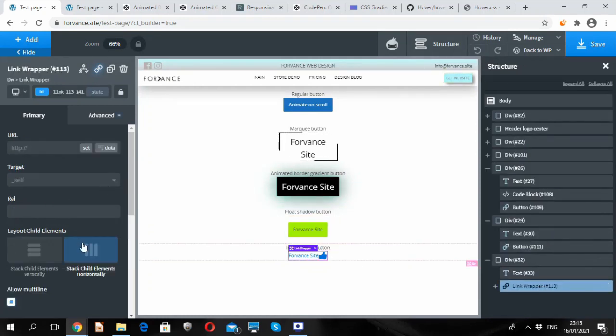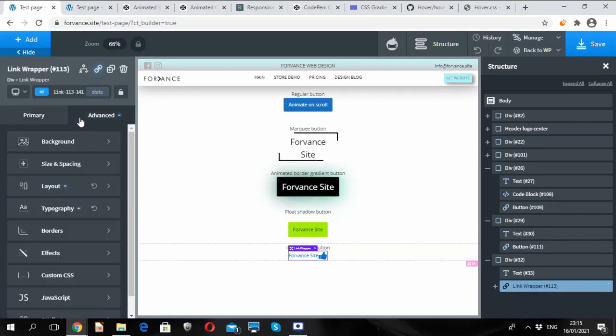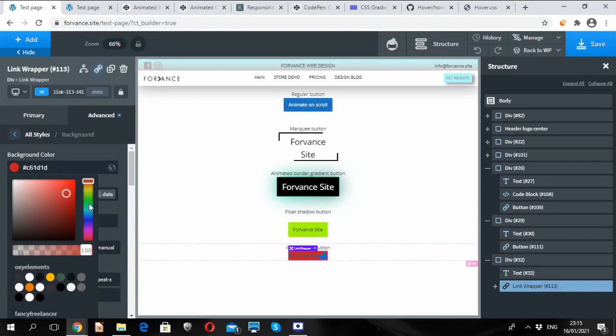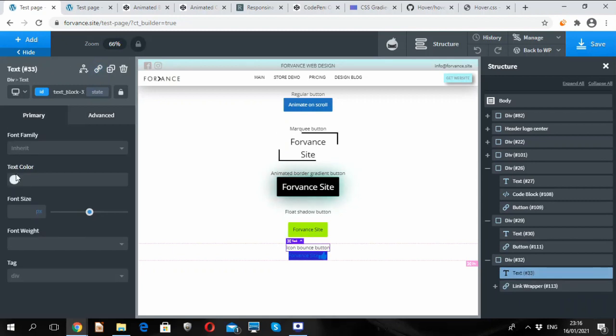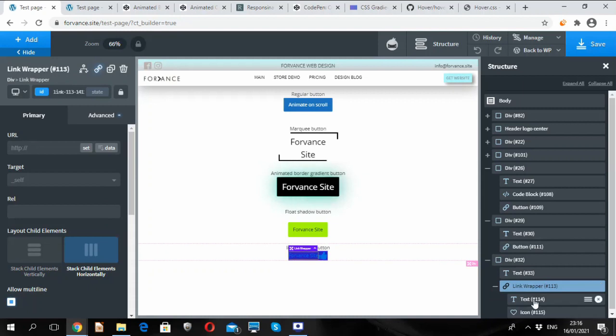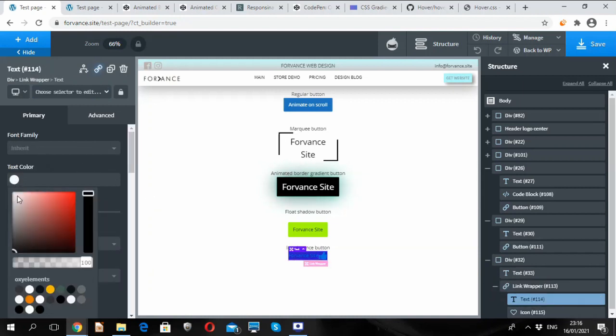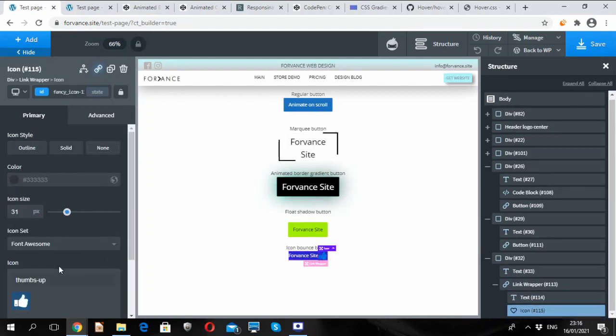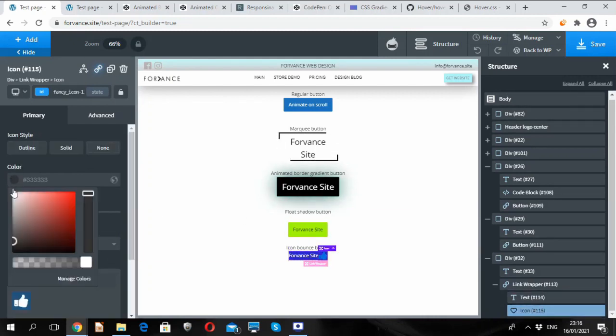So we can also change the link wrapper background. Let's just make it another color. With this color, change the text, not this text, but the text in the link wrapper. Let's make it white, and the icon would also be white.